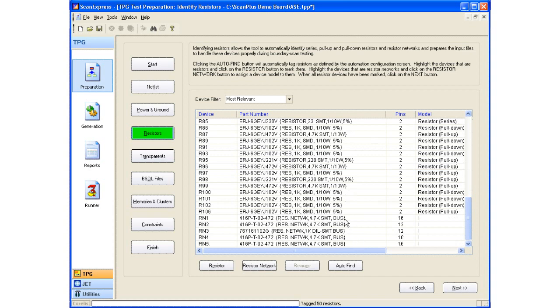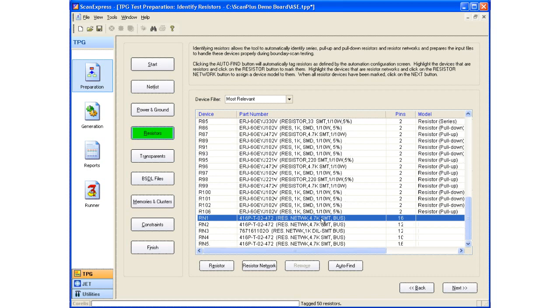Now down at the bottom we have resistor network components. So these aren't your standard 2-pin type resistors. These are actually networks, can be isolated networks, it can be bus networks. Based on the descriptions you can see that they're bus type, 4.7K, they have a specific part number. So we can kind of infer what kind of part that is.